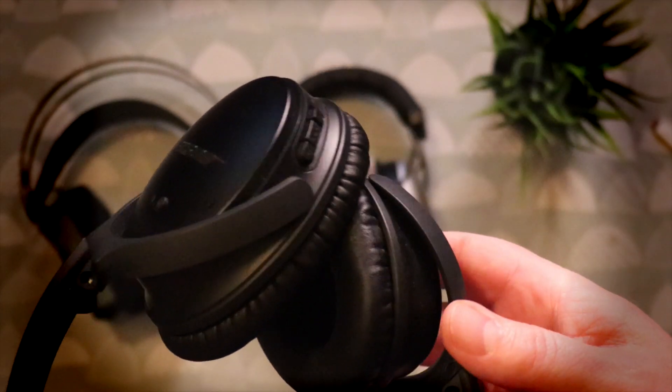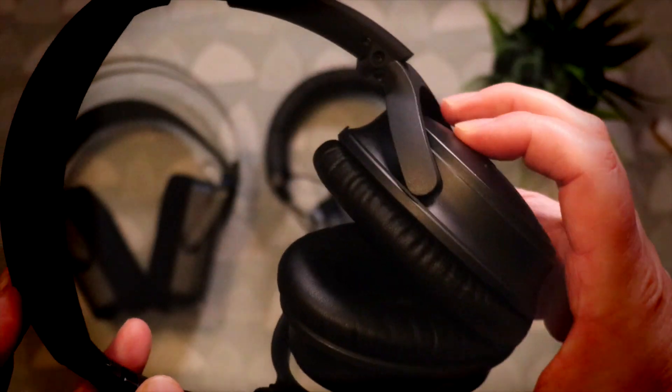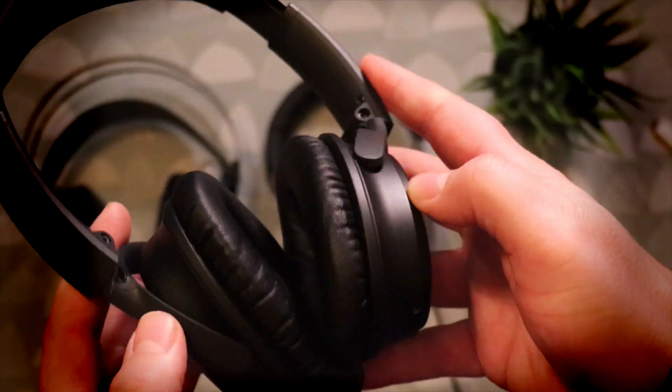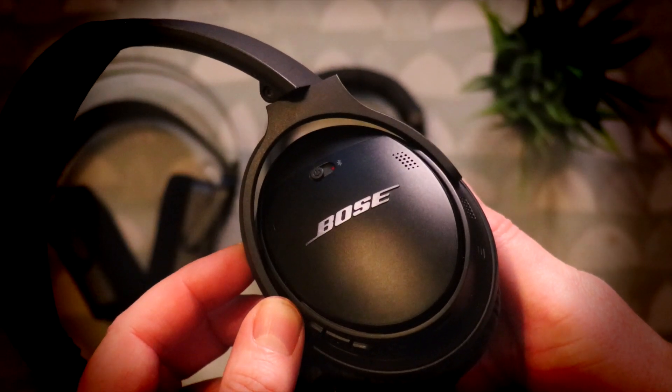They're a little bit too bass heavy. And then for convenience I have these — they're great for when I'm editing videos because they're the noise-cancelling sort of standard from Bose, which means I can concentrate on editing when there's chaos all around me. But I know they're not ideal, they're not perfectly flat, and I prefer not to use them for this if I can, though they are convenient.